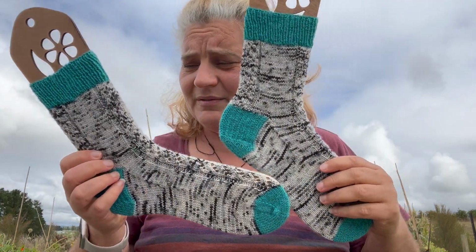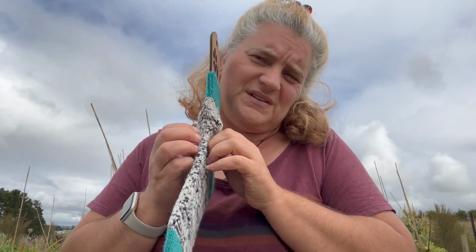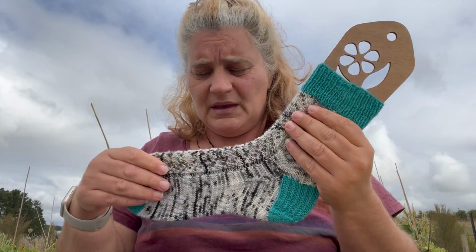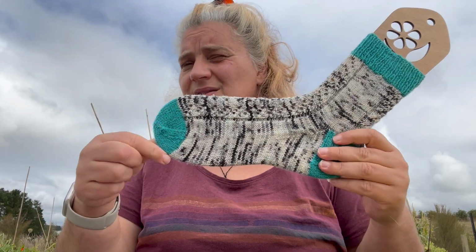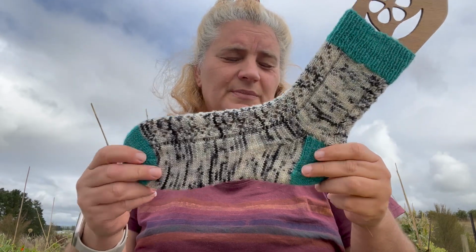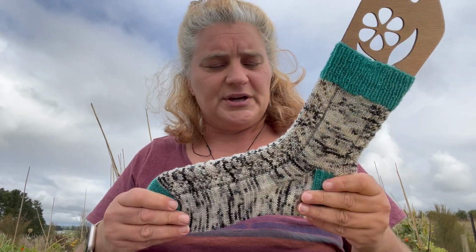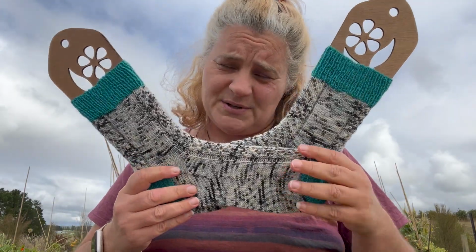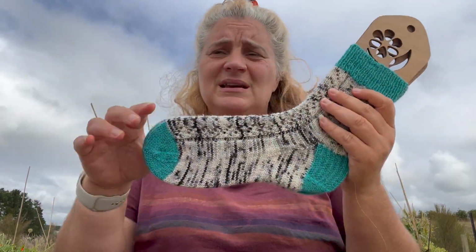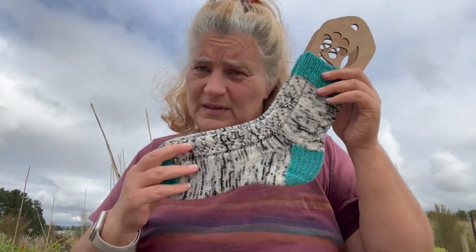Now these here, the pattern will be released relatively shortly, I think. They've got like this feather motif down the middle. They are yarn I bought from the Albatross Centre in Dunedin. And then the toe bits is from the West Yorkshire Spinners, and I got it from Good Wool Hunting, which is just down the road from where I work. It's very convenient. So these socks here, these are my first lace socks, to be honest. And then as soon as I finish these, I'm about to start the Mother's Day socks. So there's that. Then what did we do?